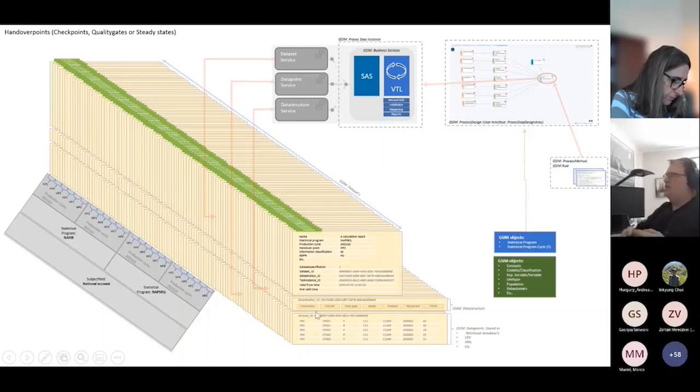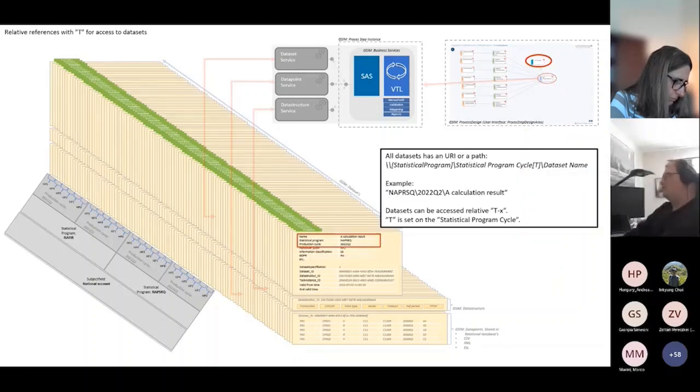Because there are thousands of data sets being produced in this system, some of them are labeled as being part of a steady state, or a checkpoint, or quality gate. I'm not going to go deep into that, the different types of steady states we have identified. We can take the next slide.